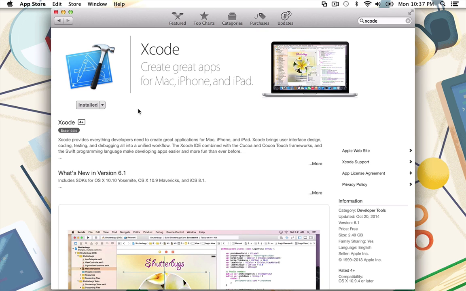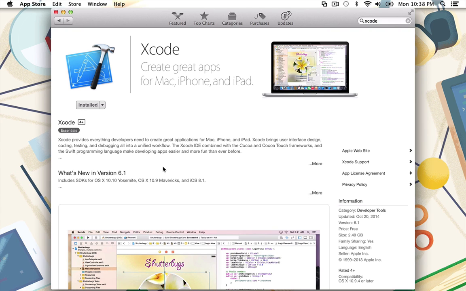If you are going through the process of installing this right now, definitely allot some time for it because it is a rather lengthy and large download, but the good thing is that it all comes in one bundle. Once you've downloaded Xcode, you've also downloaded and installed the iOS SDK and everything that you're going to need. But do remember, in order to do Swift development, you're going to need at least Xcode 6. If you have 5, it's not going to work. You have to have 6.